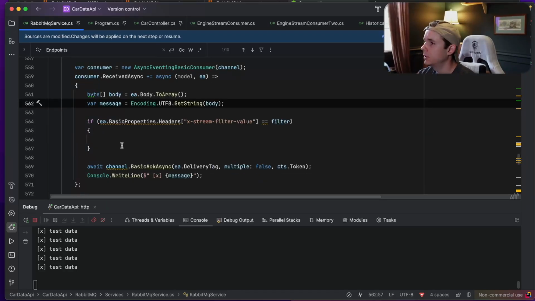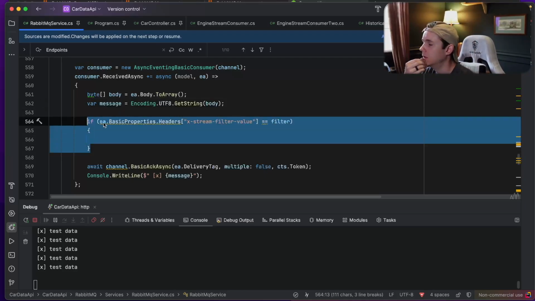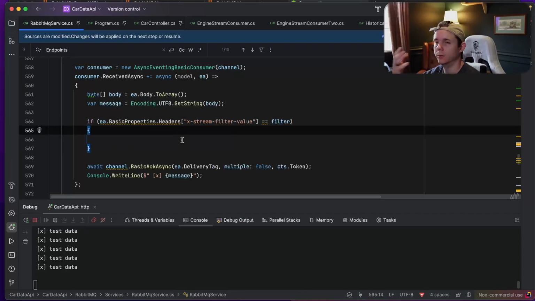So it looks like, depending on your use case, it may be required to add this as well. Not directly. You probably don't want to access the headers directly like that. You probably want to make it a little bit more safe. But in general, the principle is that they want you to manually check the header value to check that it actually is in fact equal to your specified filter. But again, that's just because Bloom filters can potentially produce a false positive. So it's nothing to do with RabbitMQ, but it has to do with Bloom filters.